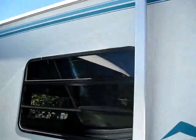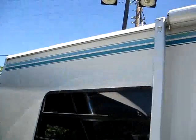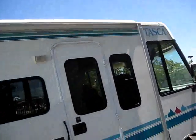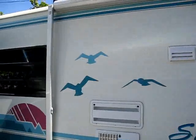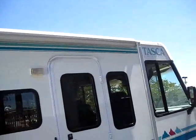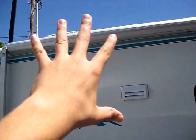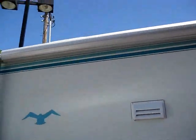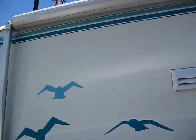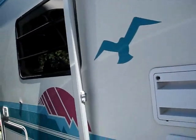Your Itasca Sunrise is well known because of the fiberglass roof. You can see it kind of wraps around on the side, and the fiberglass isn't going to rip like that rubber roof will — it's not going to chalk. You've got a really long camp awning that goes almost all the way across this coach. There's an aluminum cover, and underneath that's the vinyl. That cover is going to help protect it from the sun, and if you're driving along some close trees, you're not going to put any tears in it.